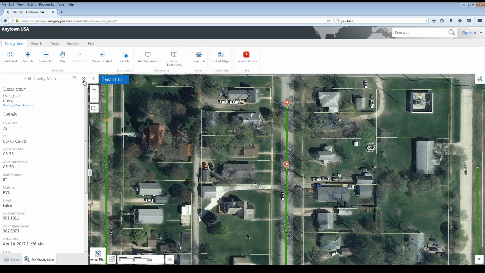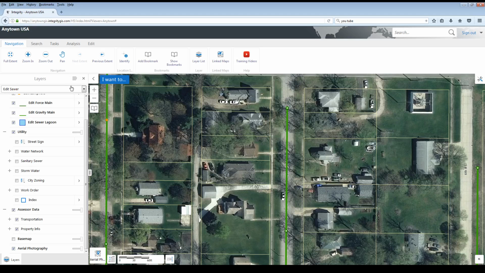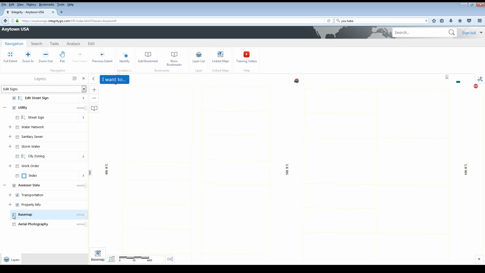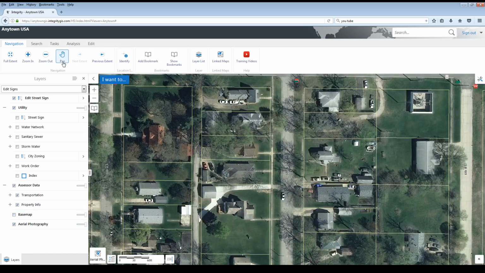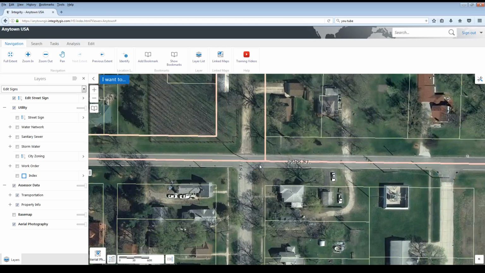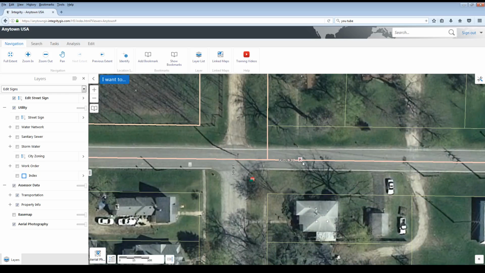So really quickly, I'm going to go ahead and close out of here. Let's turn on edit signs. This particular site has a sign inventory layer in it, and all I'm going to do here is edit the existing geometry. So let me find, okay, there's a good example here. Alright, so you can see this no parking sign's kind of floating out in the middle of the road. We want to move it over here. The speed limit sign is off a little bit. We want to move it into the shoulder.